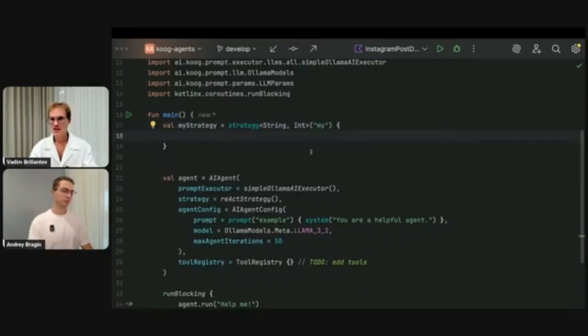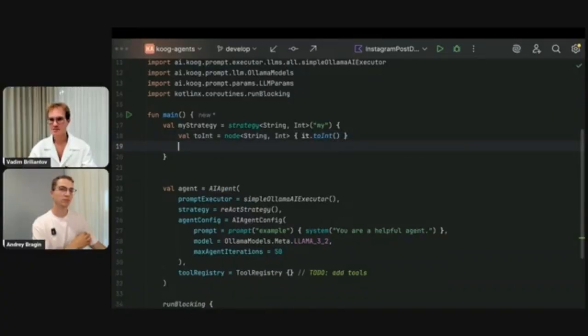Inside the strategy, I'm going to create a few nodes. As I promised, the first thing we're going to do will be really small. Let me create a node that will take a string and convert it to an integer, toInt. I'm really sorry, my IDE is a little bit slow right now. So I'm creating a node that takes a string and produces an integer, right? And basically what it does is just use it.toInt.